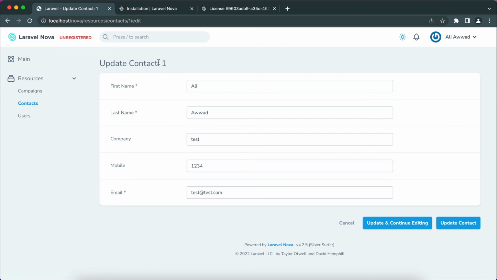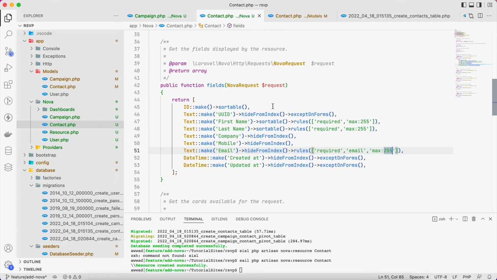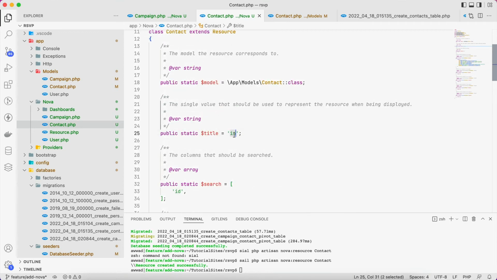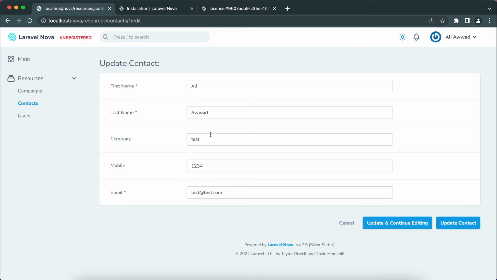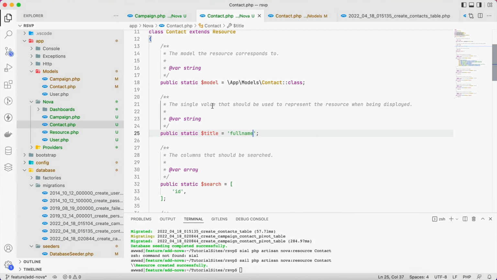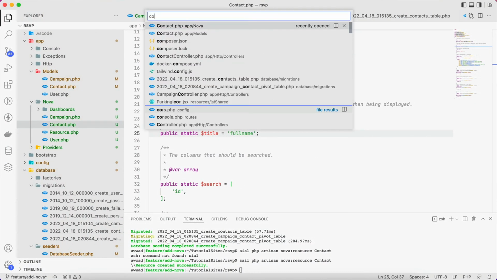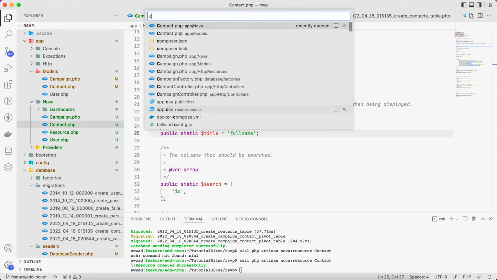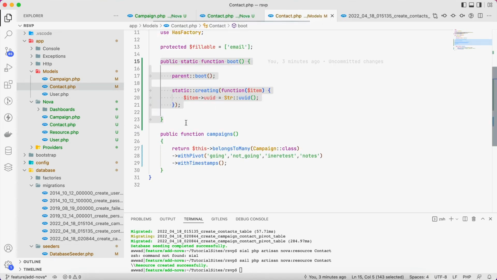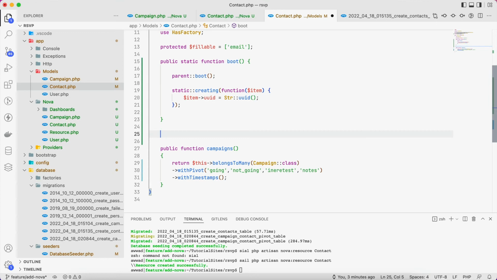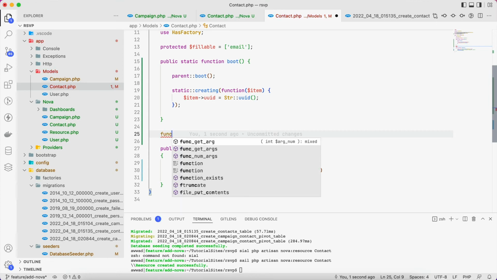However, we need to fix also the title for this one. So for the title, it will be full name. Now I don't think that we have full name. So let's refresh. It should show an error, or at least it's not showing anything here because the full name does not exist. And to do that, campaign model, contact model, we will add a get attribute.